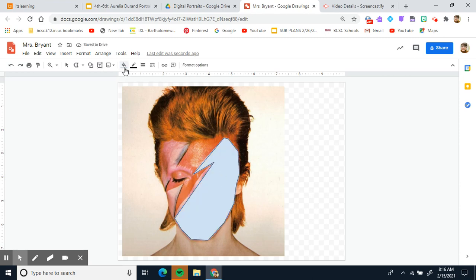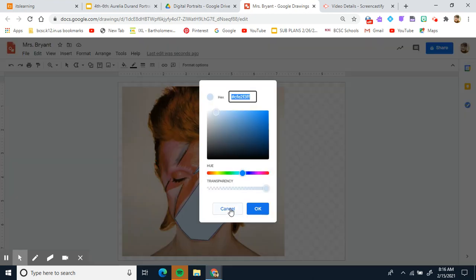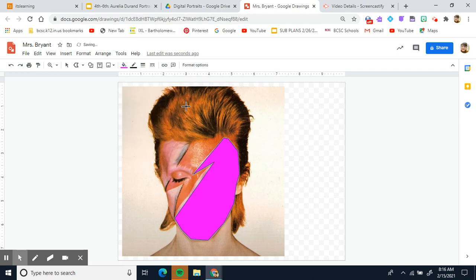When you get that, change the color. So his face in this one is pretty pink. It's really exaggerated, but I'm going to go with that. Okay, I'm going to do this side. Just keep using that polyline tool. Okay, got it. Sometimes I drop the line and it just becomes a line and not a shape. So if you do that, you can undo right here.